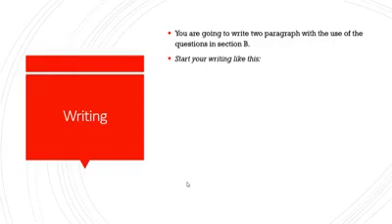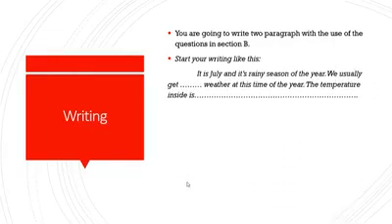Alright, I'll give you an example. You use the question and you answer in full sentence. And when you answer in full sentence, you combine the sentences all together to make 1 paragraph. So question 1, what time of the year is it? You just put it is July and it is rainy season of the year. That's it. And question 2, what weather do we usually get in this time of the year? So usually, we usually get what kind of weather.